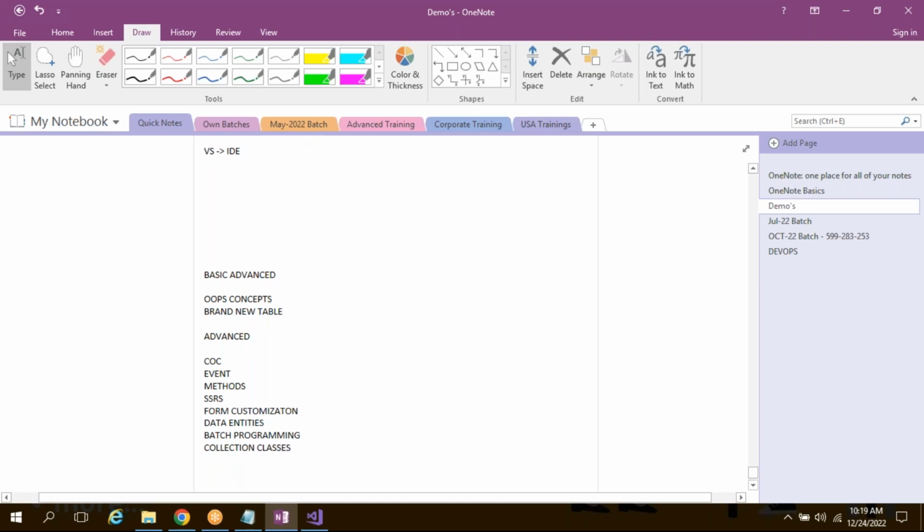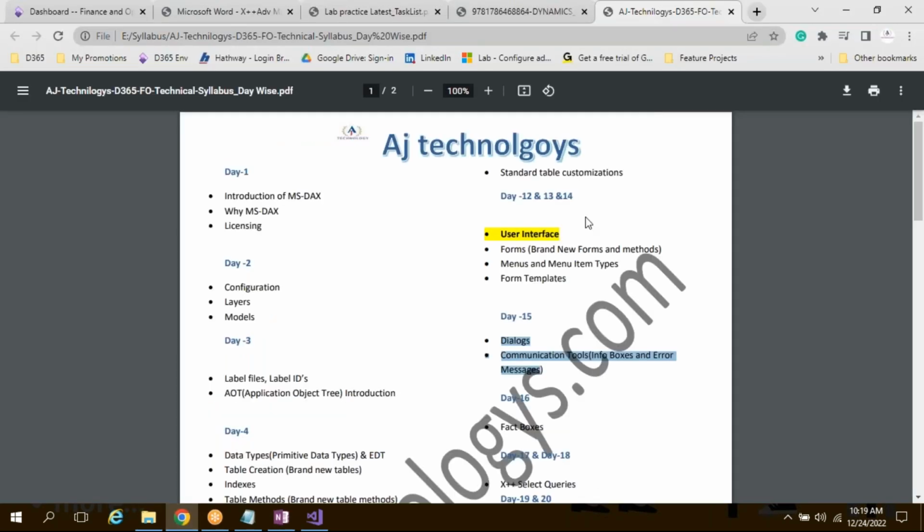These are the things we are going to cover at the advanced level, because first we should know the basic things, then how we are going to customize the standard product. If I directly start the advanced level but we don't know the basics, we won't know what is happening, because it's the ground level.